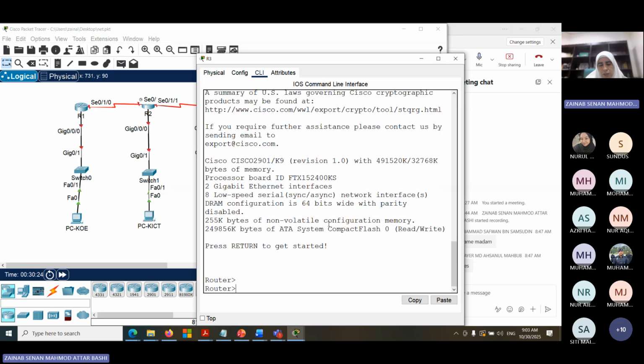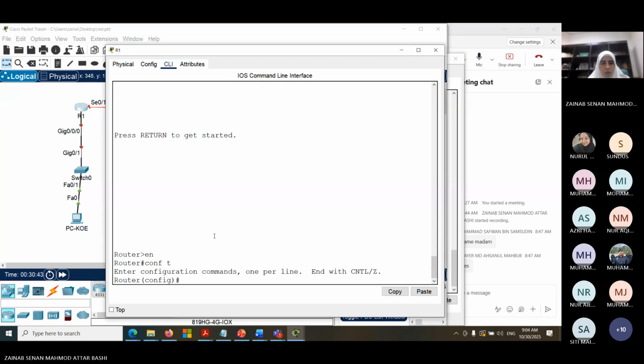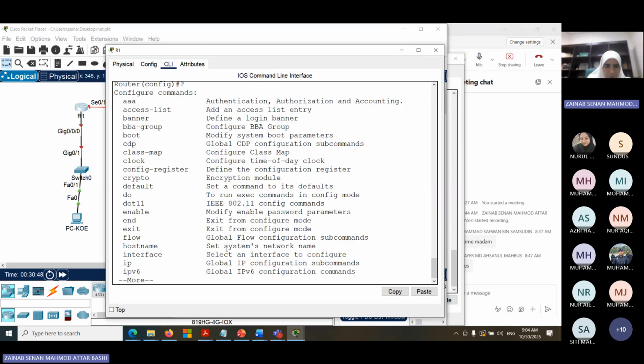Now when you configure, suddenly you may stop and ask yourself, I'm in which device exactly? You get lost. So you need to change this name. This router 3 is only in the simulation. In real life, you don't have anything to tell you where you are exactly. So you need to change the host name. Now in router 1, I want to change the host name, question mark. You see there is a hostname command. Simply you want to change the name.